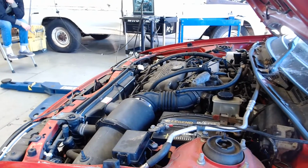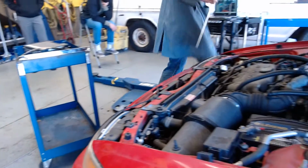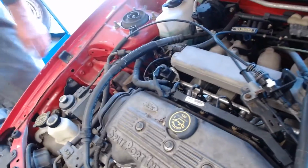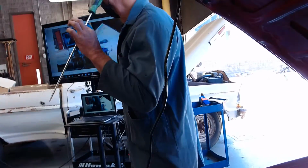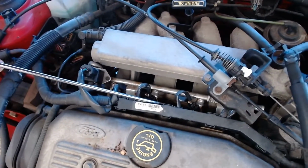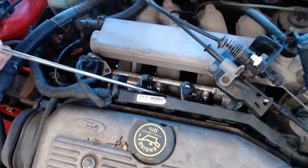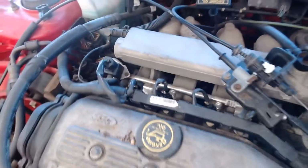There are a couple ways of trying to decide if a fuel injector is actually working. I'm going to ask Elise to bring the camera closer, right down in there. I'm going to take the screwdriver and listen to the injector and see if I can hear it tapping. Could you start the engine? I'm going to put it on the injector right here. I want you to look down there. So I can hear it plain as day.